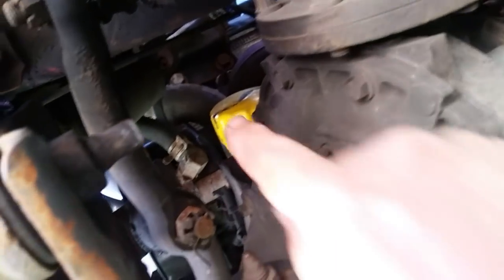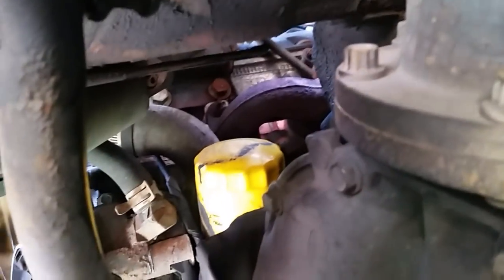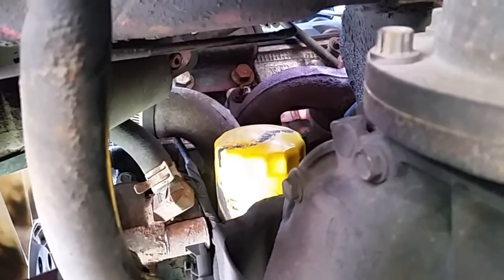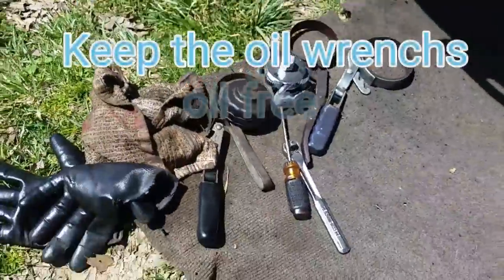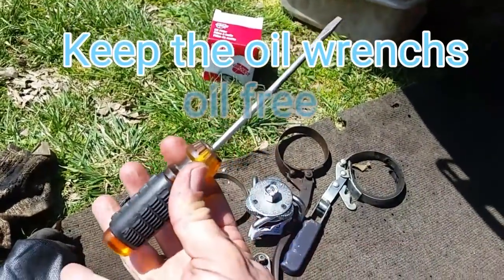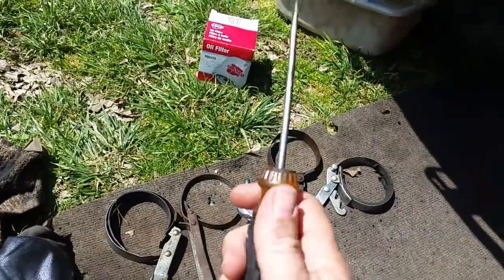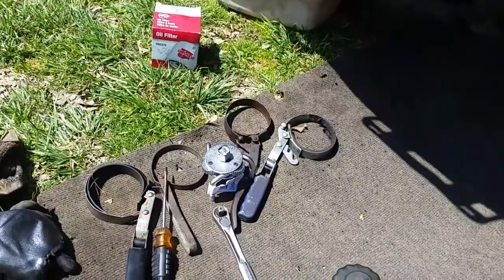The only way you can get in here is basically lay on your back, spin around, stick your hand up between the front and differential and try to get up in there. I even have the old handy screwdriver — worst case scenario go through it and turn it — but even if I did that there's still really no room under there to turn this. This is one of those oil filters you really just got to take your time with.